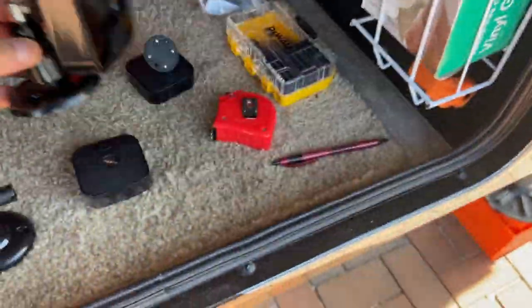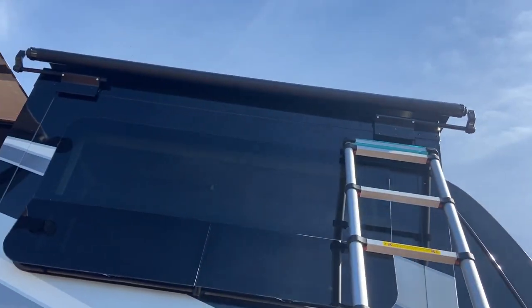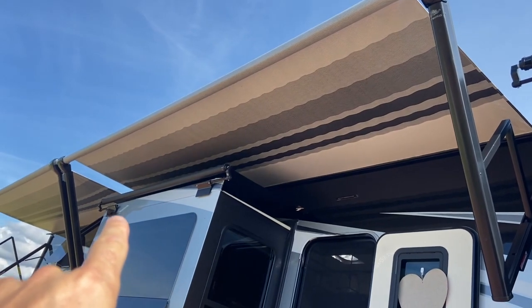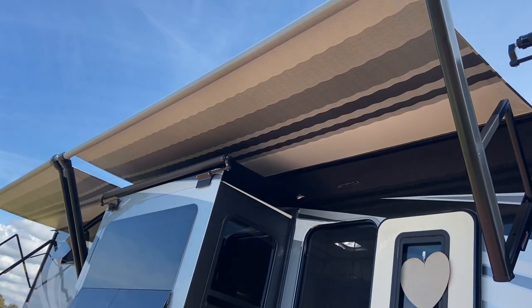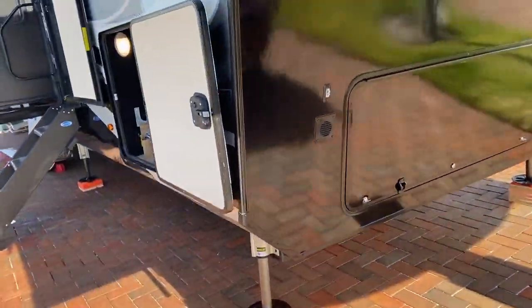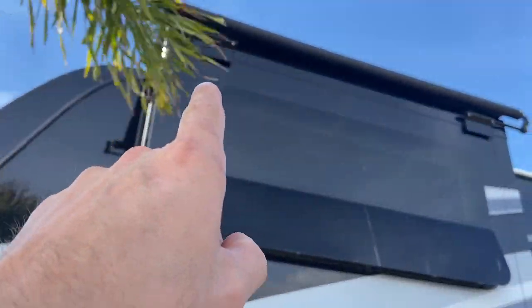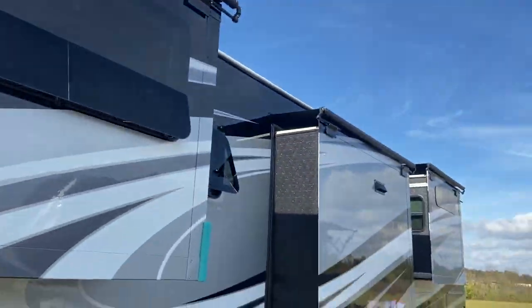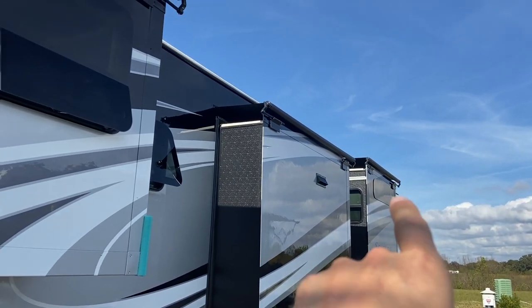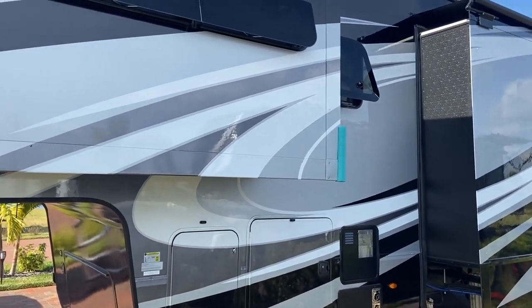I'm going to put it on the side of the RV and I can get a full range view straight down the RV. I've got four of them to put on — one up here where I've got the ladder, one down here where this one already is. I'm taking that mount off and putting it up there, then coming around to the utility side of the RV. I'm going to put one right here on that bracket and one all the way at the end of that bracket, so we can get a good look at the entire RV.